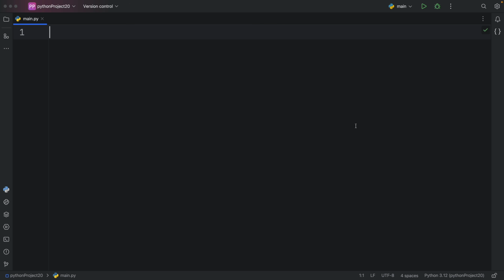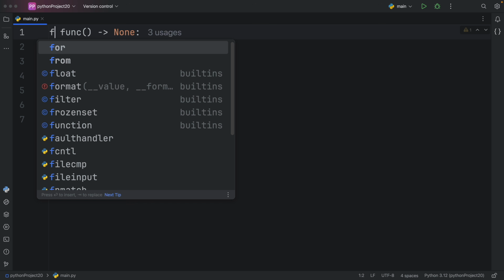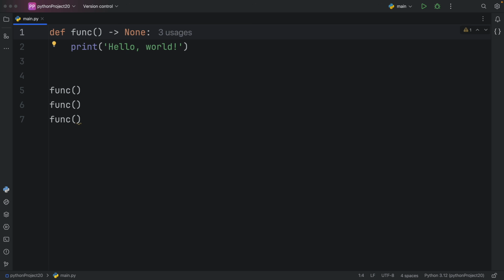Continuing with keyword number 12, def, which can also be referred to as definition or define. Usually I read it as define because here we're defining a function name to perform the following actions. In other programming languages, you might have something such as func or even fn, but in Python, we use def.